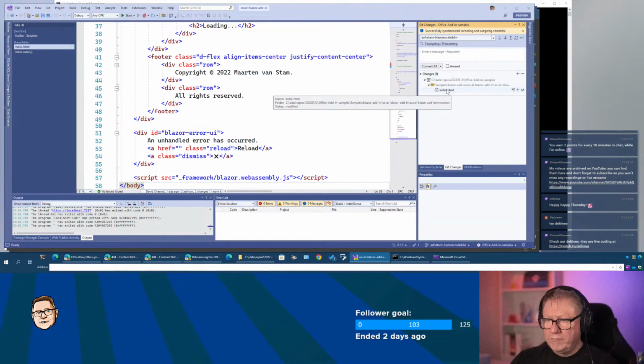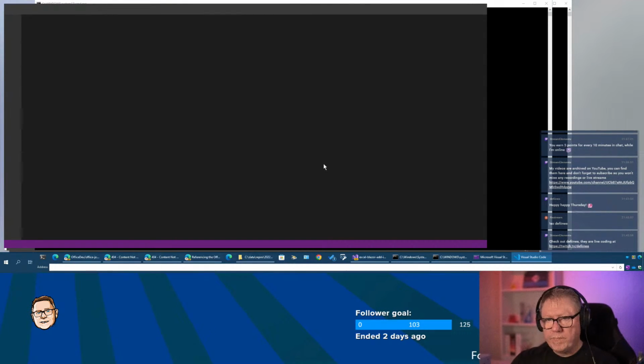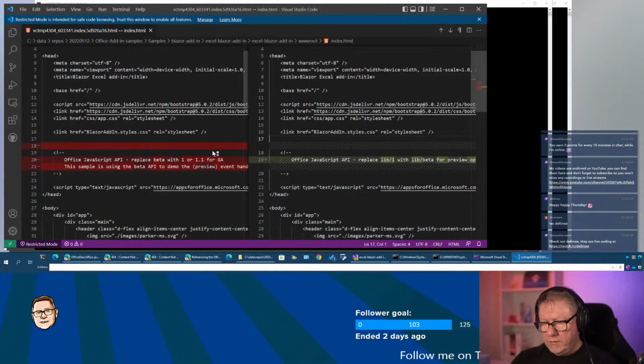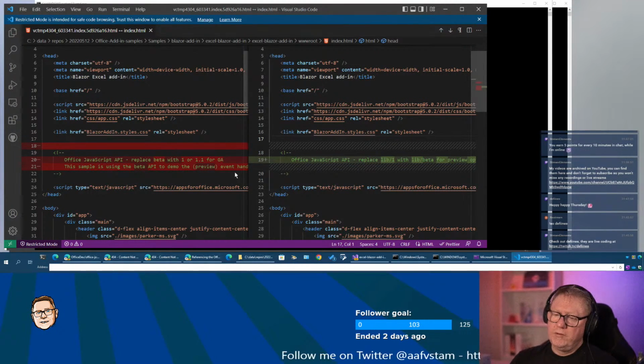Okay, this must be the final change then. Let's check that. That should only change the comment here. The sample is using something, but it's because that's not the case in the Excel version. So that's good.